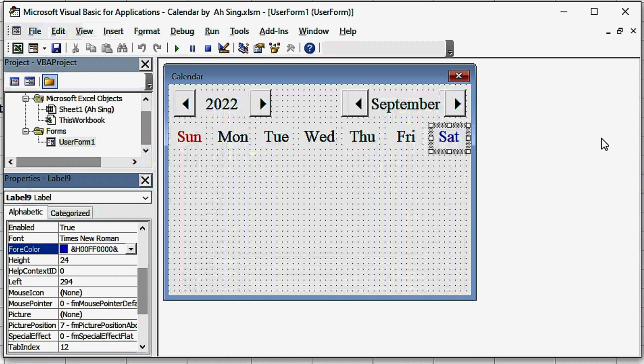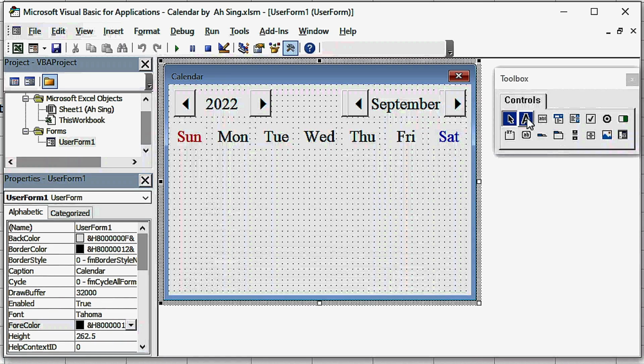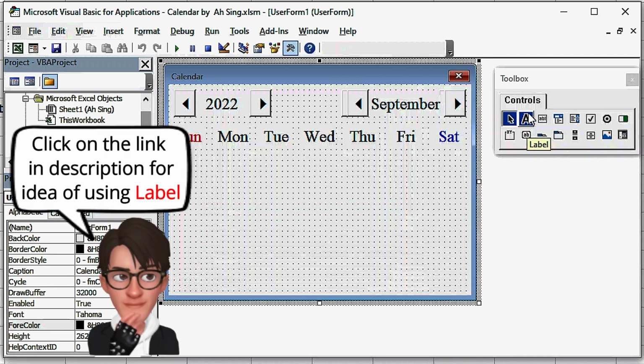Next, we are not going to use labels to display all the dates, because we have to bear in mind that a label is not an active control. If we want to call a particular label using an active control, that is not workable. So instead of using a label, I will use a frame to replace it.